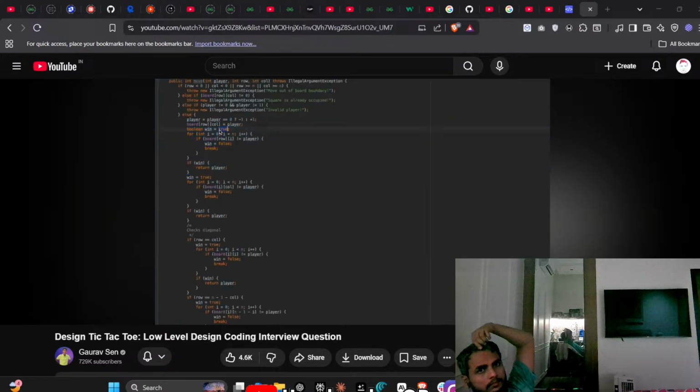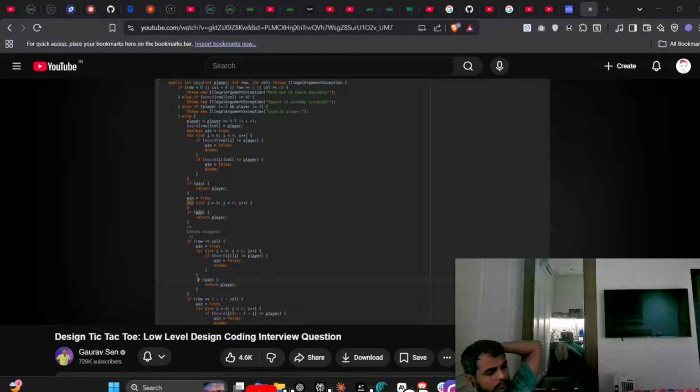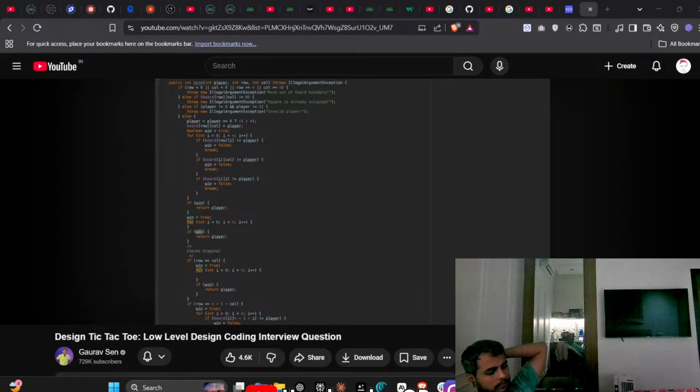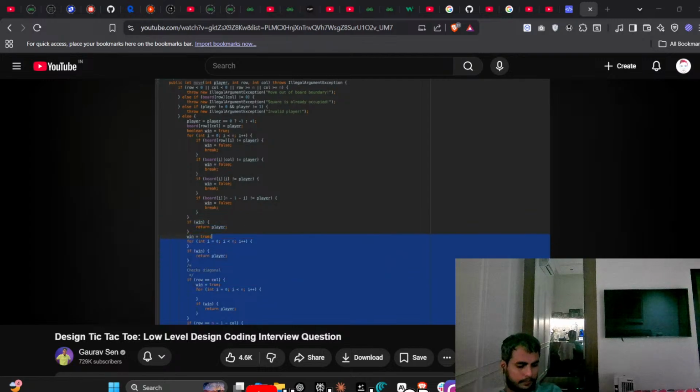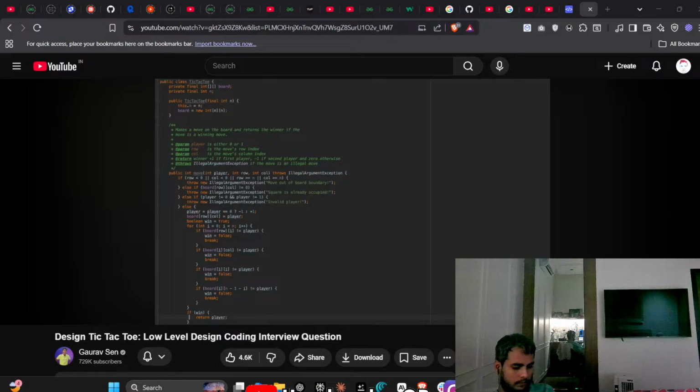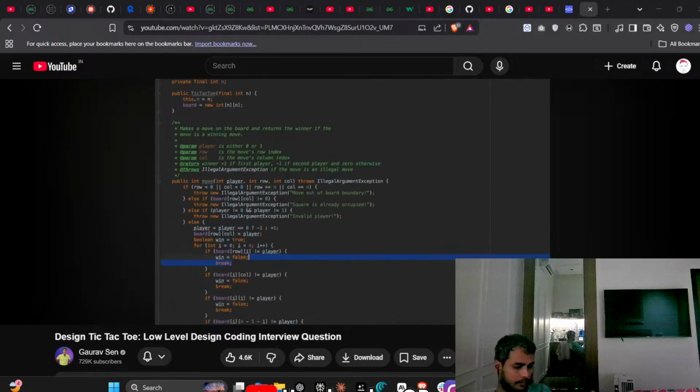Now we're seeing that there's a lot of repetition in this program. All 4 of these parts, which are checking for a winning condition, are very, very similar. After a little bit of thought, what you can see over here is that the for loop, the winning condition, setting the winning flags, and then returning the winner are all very similar because they are running in a for loop of size n. So although it might not be as efficient, for code clarity we can pull all of these actions, which is searching on the diagonal, reverse diagonal, everything, into one for loop. And that's what I'm going to do over here.